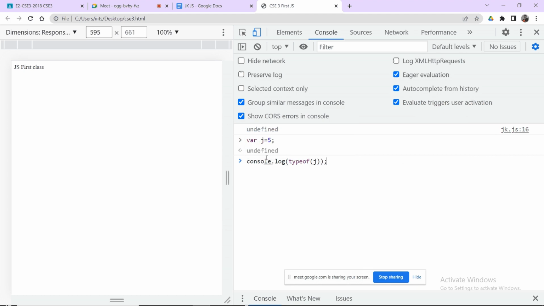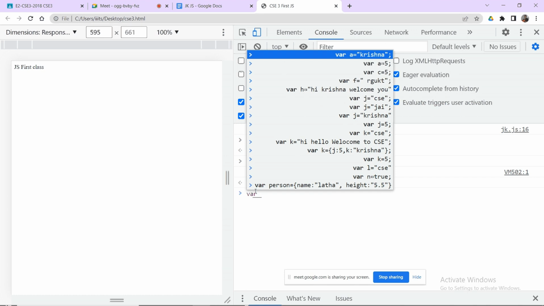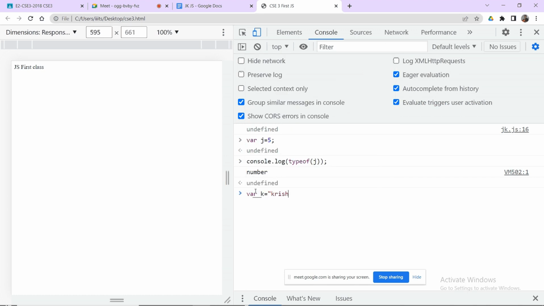If I press enter, what will happen? The variable j is a number data type. For example, var k equal to Krishna, console.log of typeof k. It will provide a string. So there is no meaning of integer. We are having only the number data type.